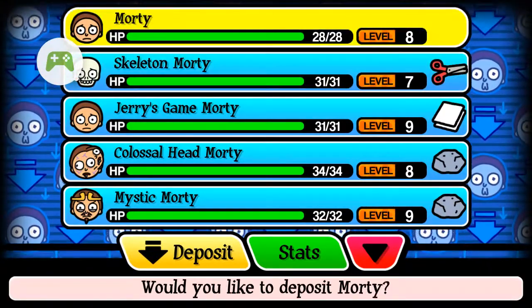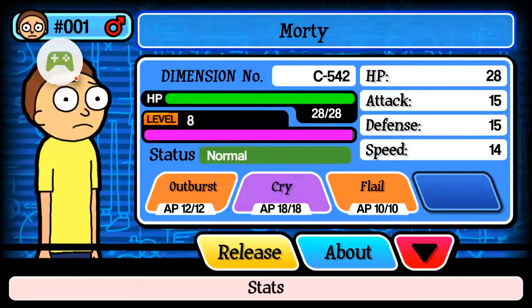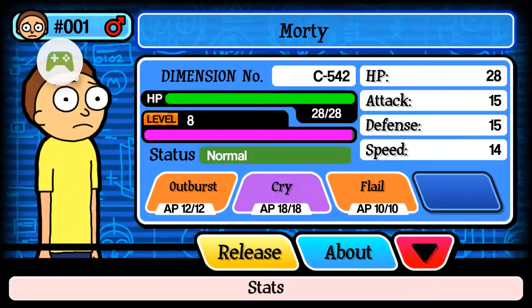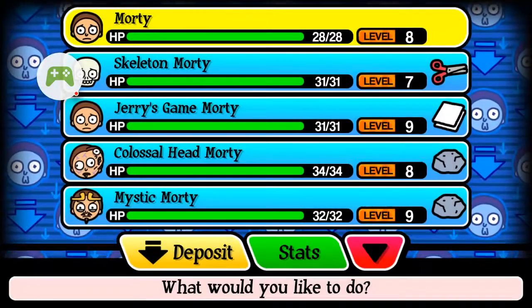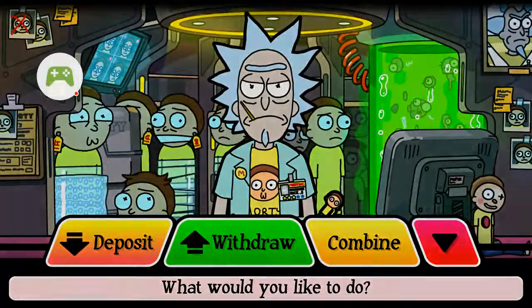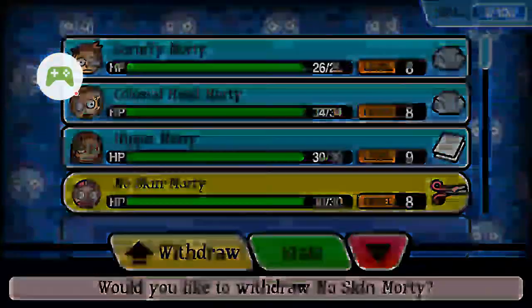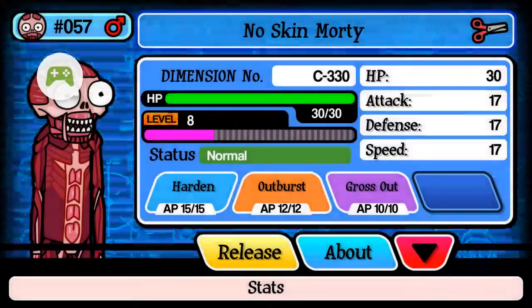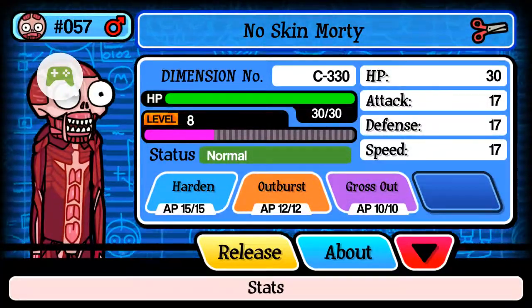And then this is my normal Morty, right? I leveled him up, I think twice. So now he got lots higher stats, as you can easily see. Alright, and then I also got this guy, and he was really good for better characters, right? As you can see, he has some pretty good stats.